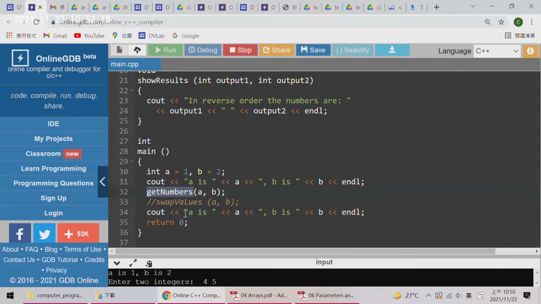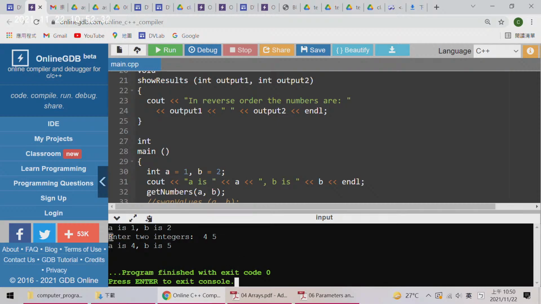And the 4 will be saved in A, and the 5 will be saved in B. So after this function call, the value of A will be 4, and the value of B will be 5. So after the function call getNumbers, the values of A and B are changed.